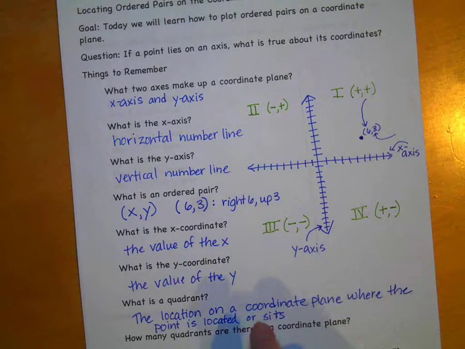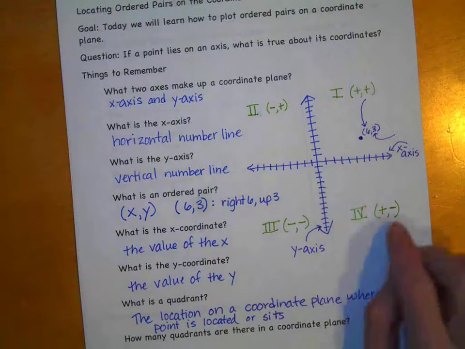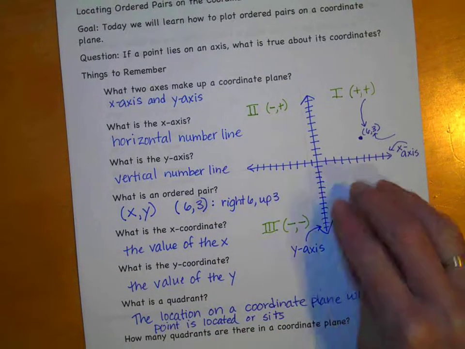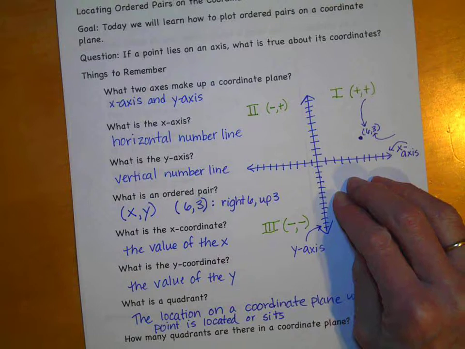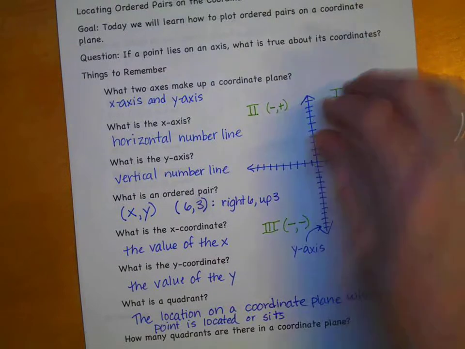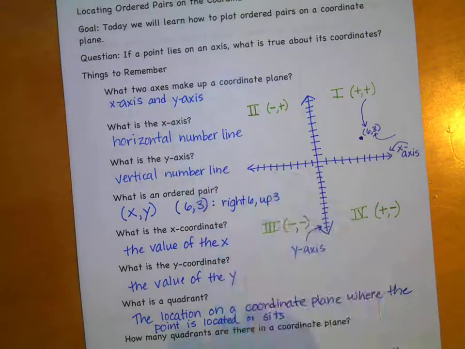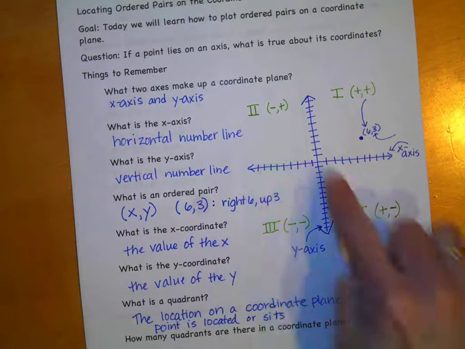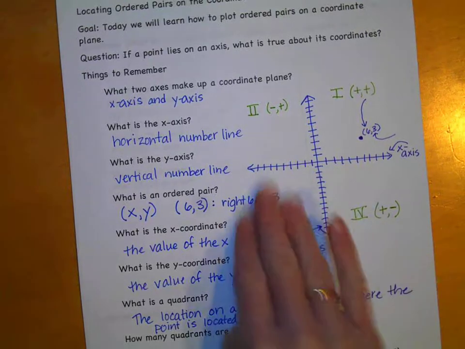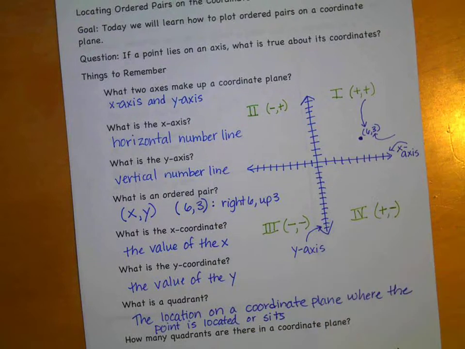So that's kind of how you tell how to plot your different ordered pairs based on what the value of their numbers are. So if you have a positive x but a negative y, all those points are going to live here. If you have a positive x and a positive y, all of those points are going to live right here. If you have a negative x and a positive y, all those points are going to live up here. And if you have a negative x value and a negative y value, all those points are going to live down here. And this is quadrant 1, quadrant 2, quadrant 3, and quadrant 4.